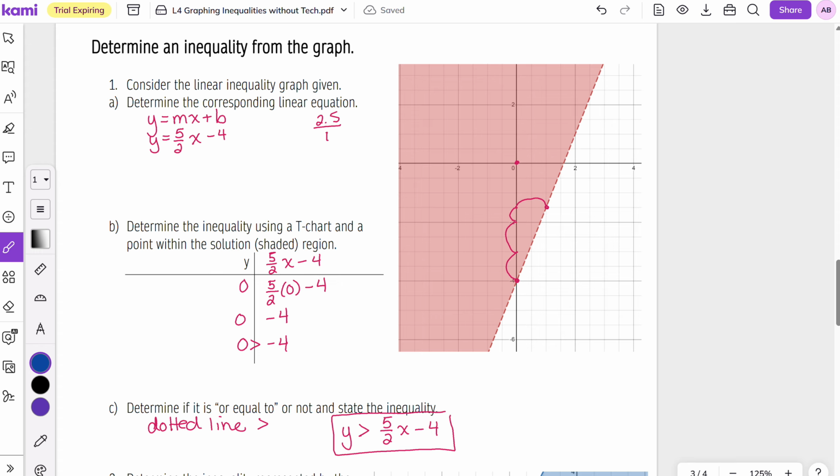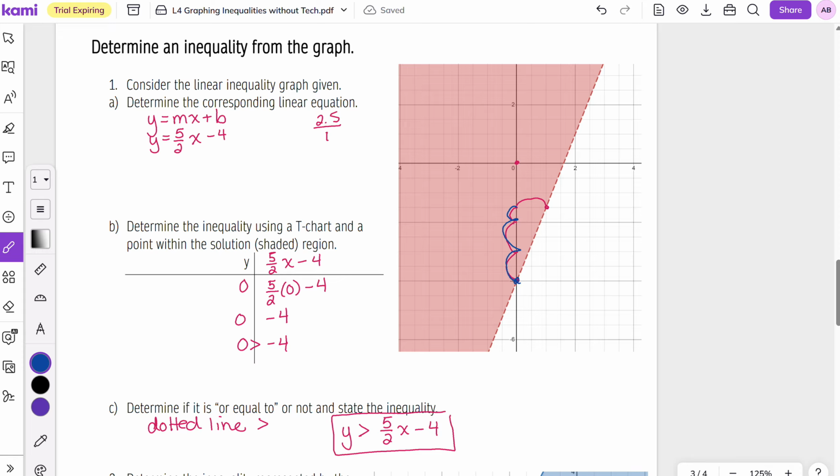Okay, we find our slope, and if we look at this graph, it's actually going up by 0.5 every step. So we look at 2.5 steps, to then convert it in your calculator. You do 2.5 math option 1 for fraction, and it'll turn it into a fraction for you. Okay, which gives us our 5 over 2x. And then our y-intercept, if we look at that, it's occurring at -4. So that's our b part.